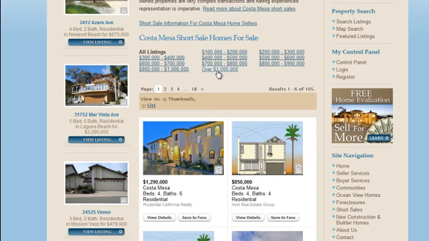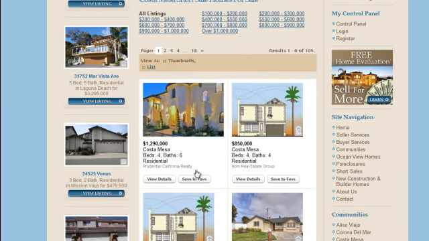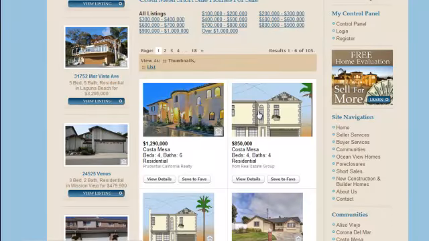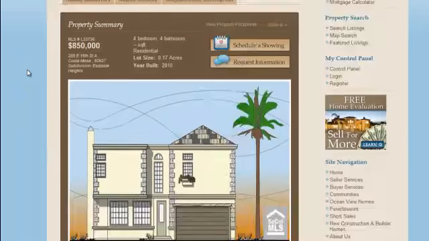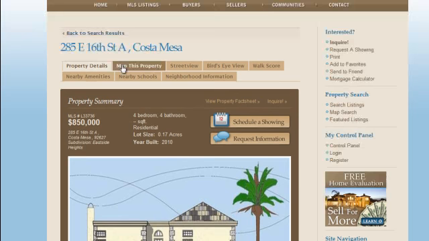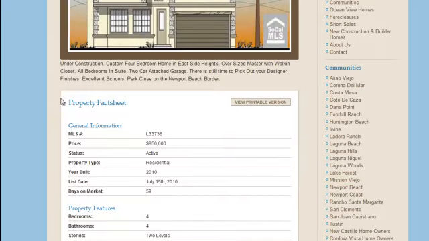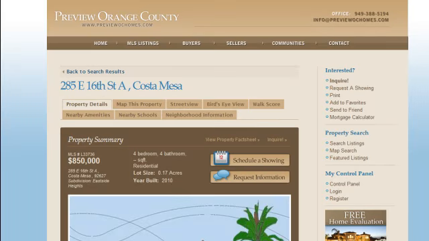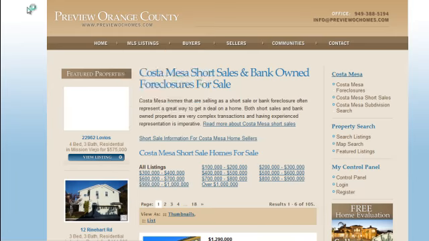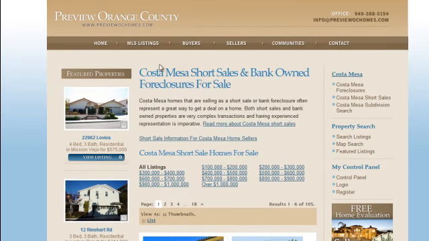Let's see how the lead capture is now. Let's say I click on this property, any random one. Yeah, this is a great one. Whoever's site this is, it's a great example of a landing page, because now there's a schedule showing and a request for info. It's still free, just like promised. So me as a visitor, I'm going to definitely use this site a lot. It's a great example of a site because it gives them exactly what they were expecting. All right, so that was a good one.